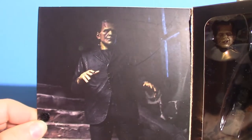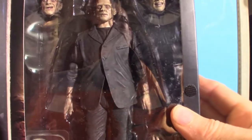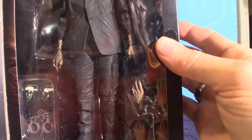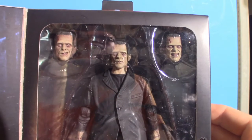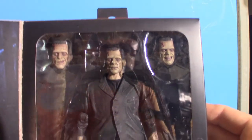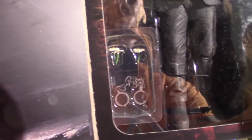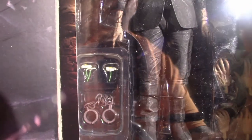I'm going to show you what it looks like inside. That's very cool looking. I think the reflection from the box art kind of threw it off a bit, but it seems okay. It's got three different heads on it and a whole bunch of hands, along with the chains, the shackles, and the flowers that come with the Frankenstein monster.